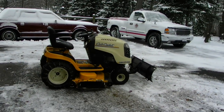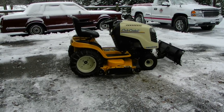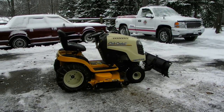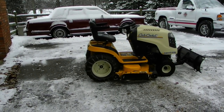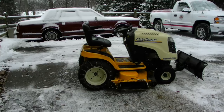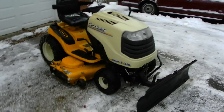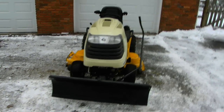Hey guys, here is my Cub Cadet tractor. This is the Cub Cadet tractor we use every year for cutting the grass and also plowing the snow on the ground. It's a beast. And by the way, you can see the chain tensioner is not on the chain — it is actually on the seat. It's mangled up, it's twisted. But you can see it's a pretty good unit, a good Cub Cadet. I like it a lot. You can see there's my snow plow, it's a 46-inch snow plow. Looks really good for this Cub Cadet.